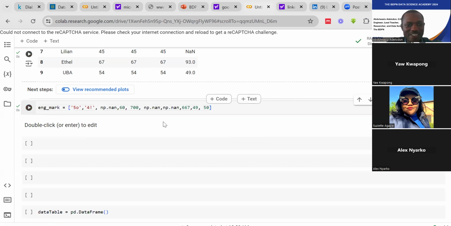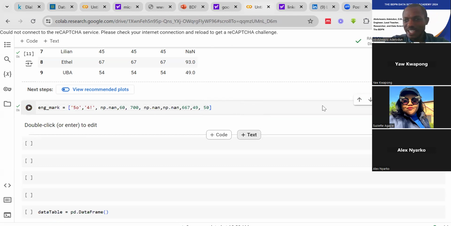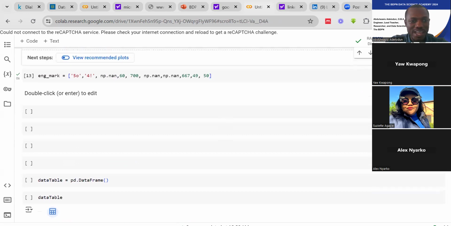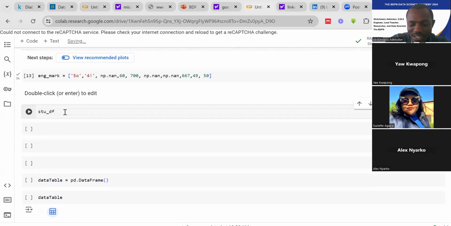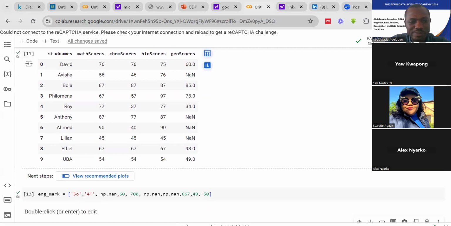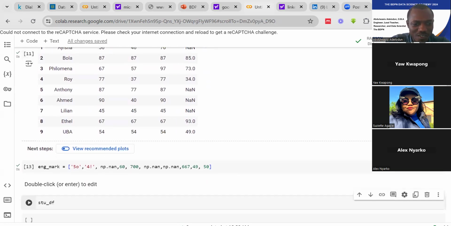Okay, now since I have this, let me append it to this data frame, the student data frame. I want to append another score. Let's call it English scores.